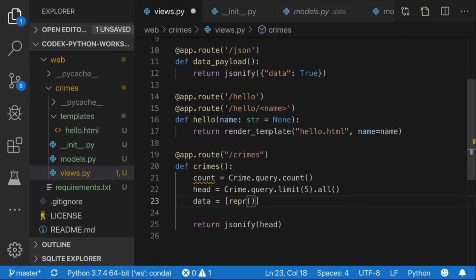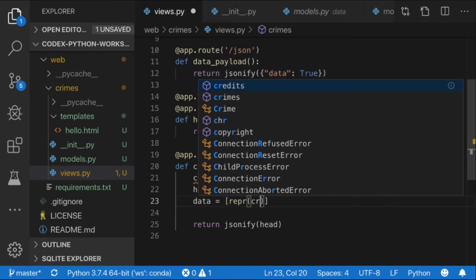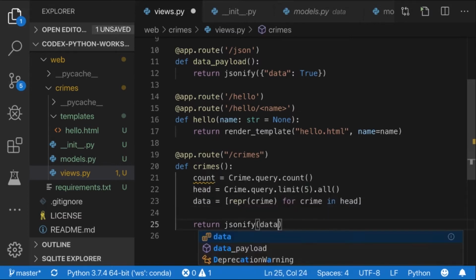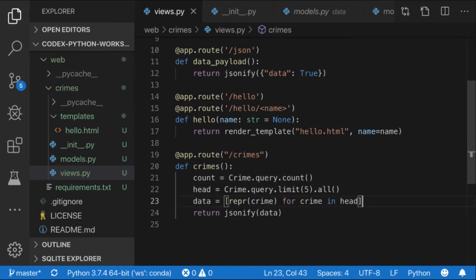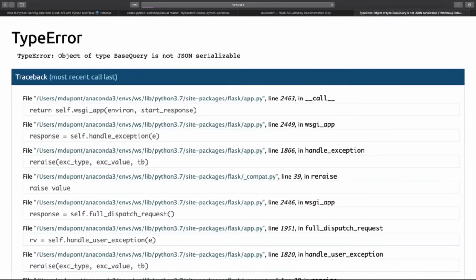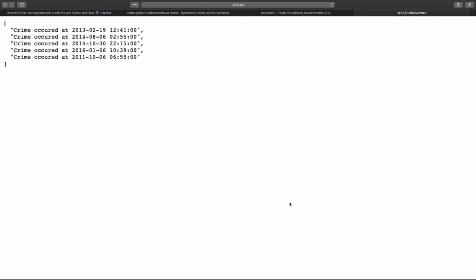So I can call repr. I'm going to say lowercase crime, because uppercase Crime is our table, for crime in head, which would be a list of crime objects, fingers crossed. And instead of jsonify head, I can do jsonify data. That should hopefully work. Restart it, no errors, great. So there we go.